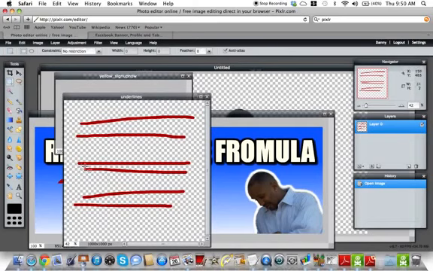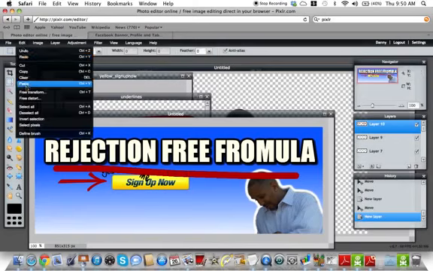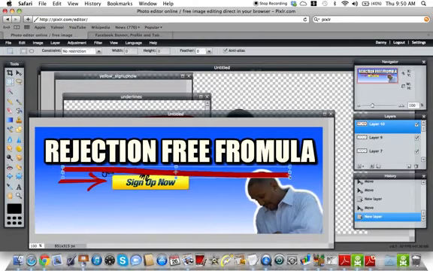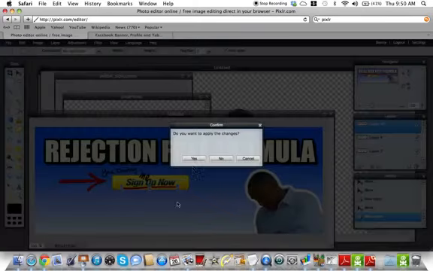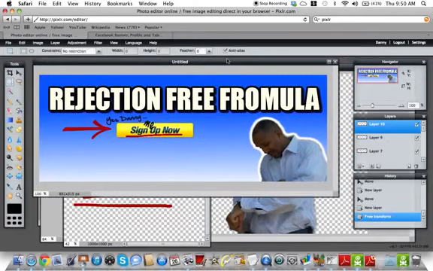I can show you later on how to make these if you want, but they're already ready to go, and it's literally, again, copy paste. I'm going to free transform this. I'm just going to make this smaller. If I had to make it smaller, this is what it would look like. And if you wanted to change it around and stuff like that, you could do that too. So let's make it a lot smaller. Okay. Alright, so that's how you would pretty much make like a banner.